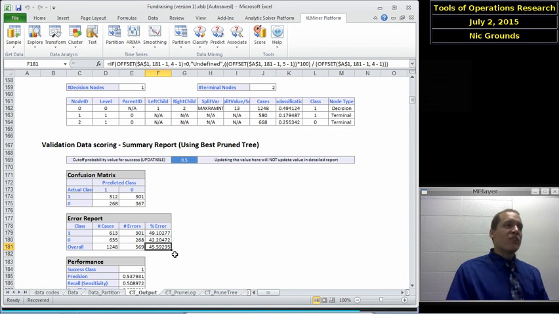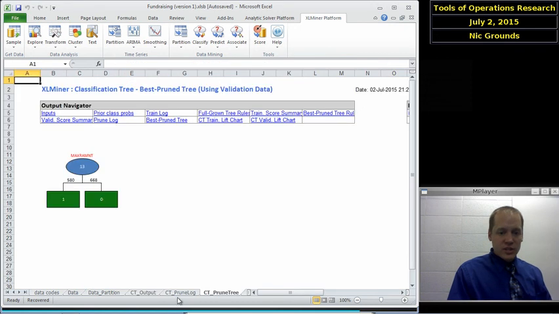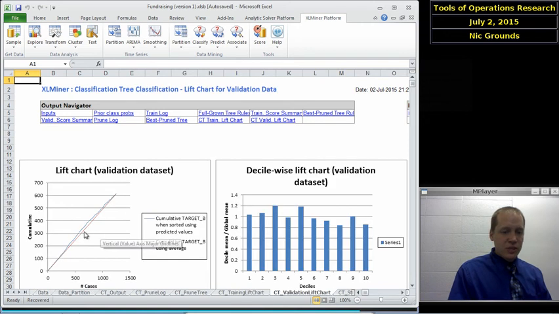So that doesn't sound very good. If you could get 50% error just guessing, the best tree we found still got it wrong 45% of the time. So, very small increase over average, or over just random guesses. So we can look at what the prune tree looks like, visualize what that looked like. Not very exciting since it's just a tree of one node. And we can look at the validation lift chart, which pretty much confirms what we said, which was we're really not doing much better than the average guess could.